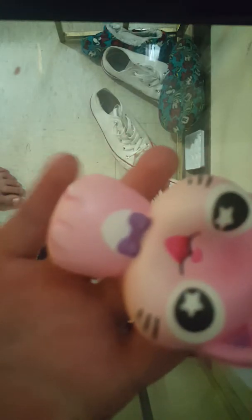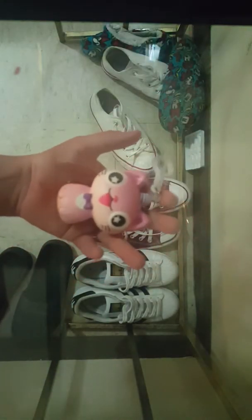So this next one I have is this unicorn kitty squishy. It's so cute and adorable. I love the horn, I love the ears. It's so slow rising. The eyes are too big though, I think. And it does kind of have a defect when I bought it, but I don't care about it. It's really cute. This is the size of it compared to my hand.